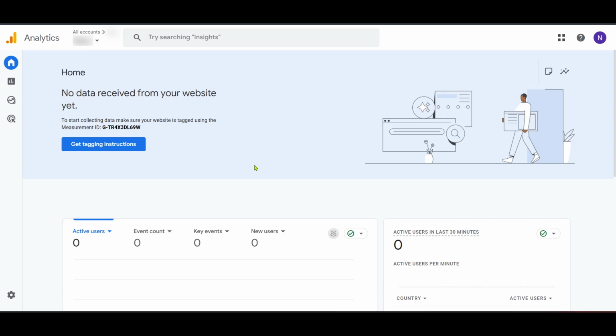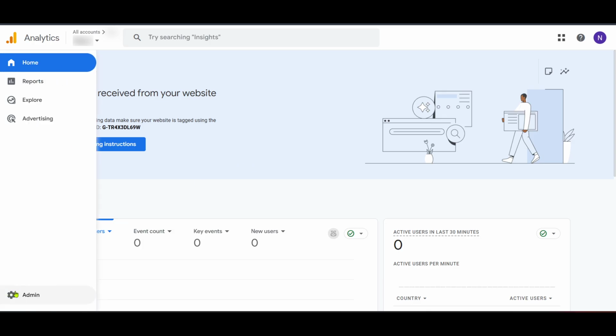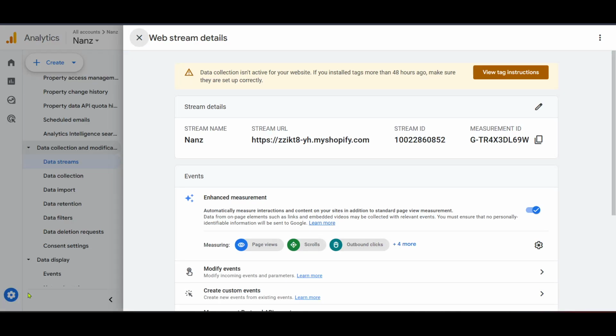Next, we'll navigate to the settings. Generally, you can find the settings option on the lower left side of the dashboard. It's here you'll lay the groundwork for any changes or updates you want to apply to your analytics settings. Once you're in settings, look for a tab or section called Data Streams. A data stream in Google Analytics signifies different sources from which data flows into your Google Analytics property.